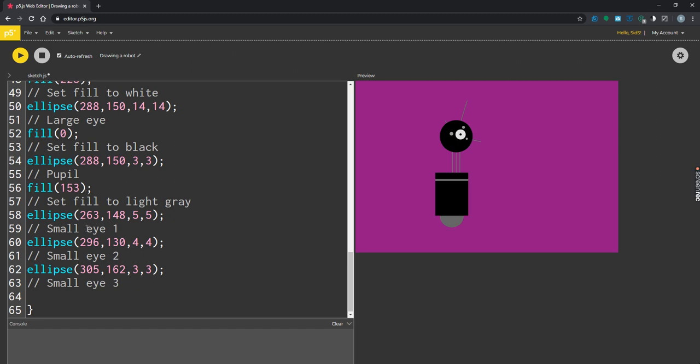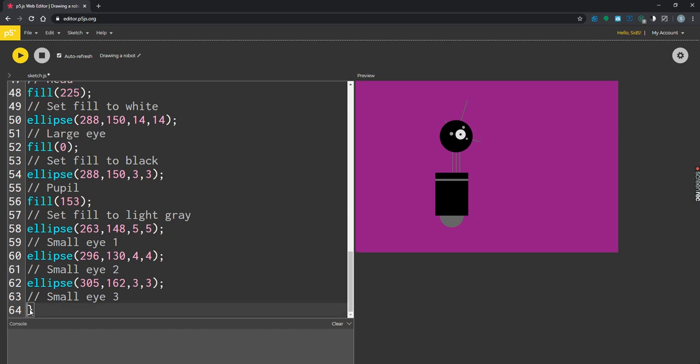And then ellipse 263, 145, small eye 1. Ellipse 296, 130, 4, small eye 2. And then ellipse 305, 162, 33, small eye 3. And then we're done. So you guys, I finished drawing my robot. Our robot's done. And the video's over.